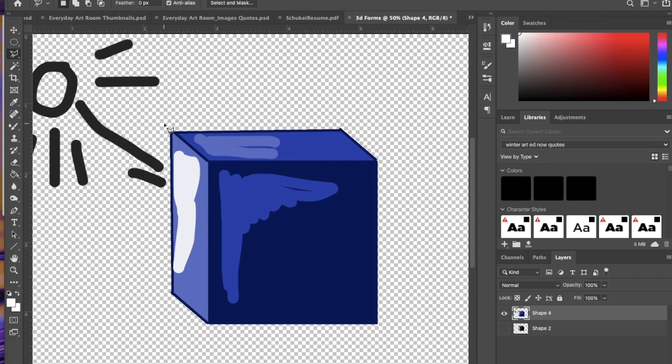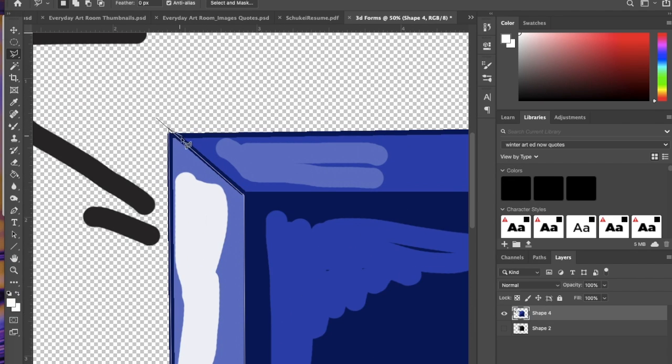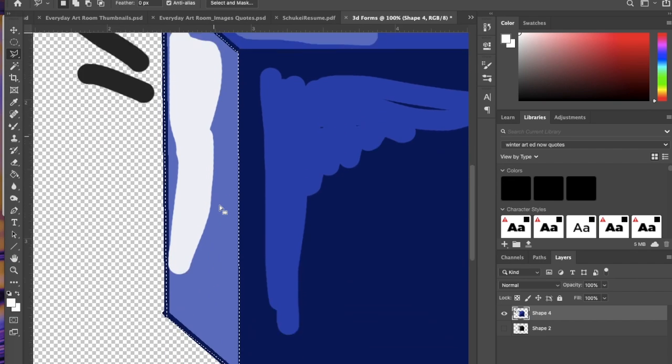So what you do is you just click and drag, and where you want it to stop, just click once. This is just selecting the area that you want to work on. Then you can see as I get close to this line to connect it, there should be a little circle that pops up. Why isn't it doing it? Okay, so I've double clicked there.